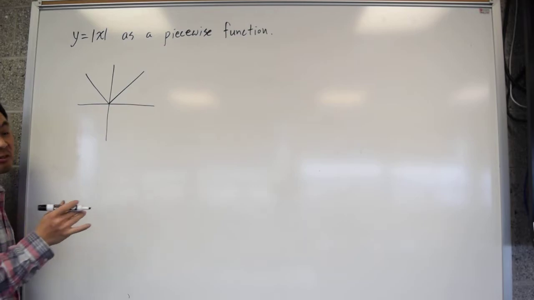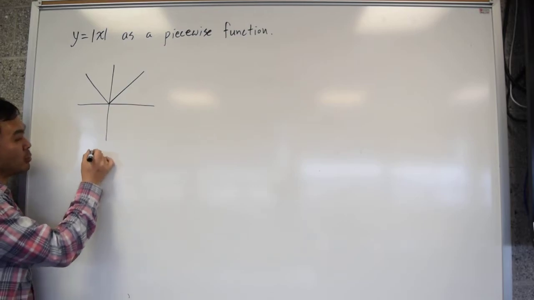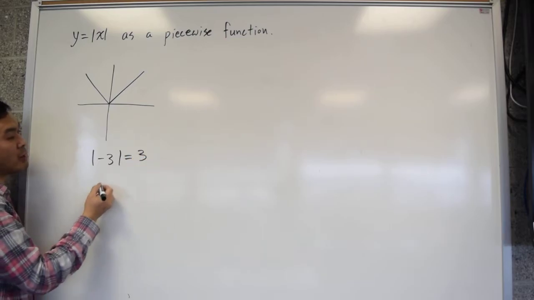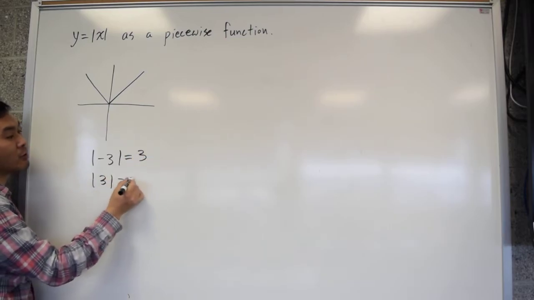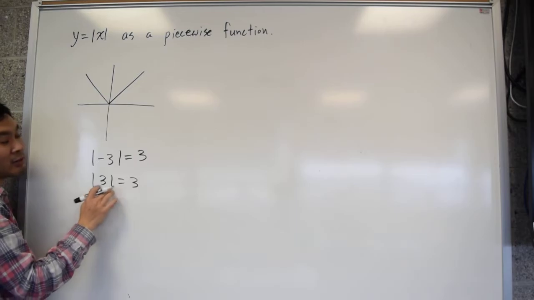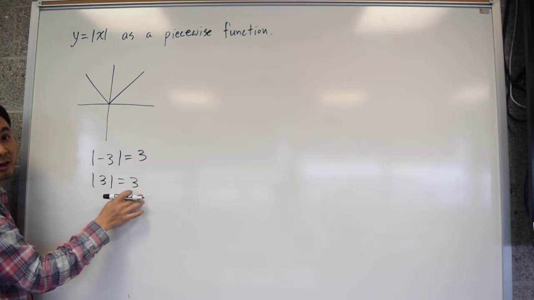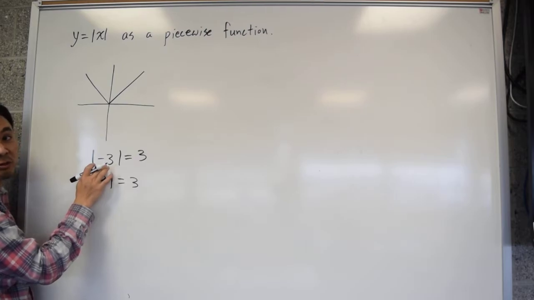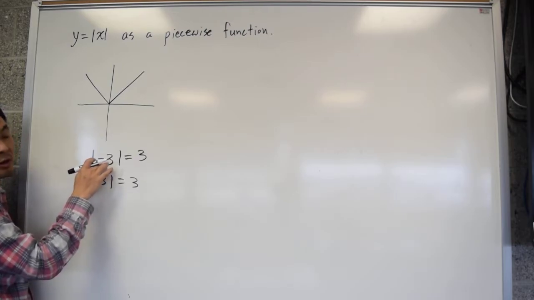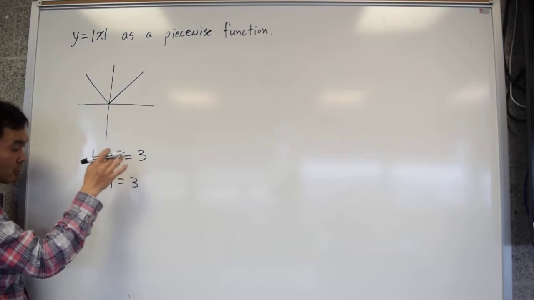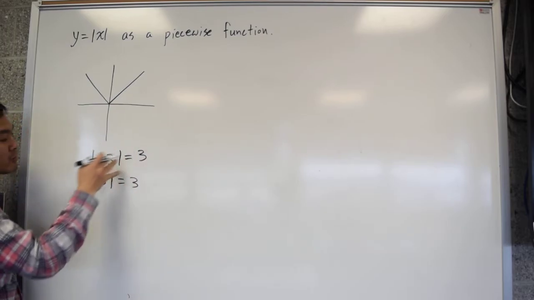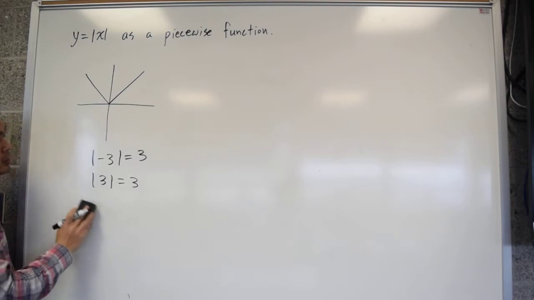Let's just make sure that you know what absolute value is. What's the absolute value of negative 3? 3. Right? What's the absolute value of 3? 3. Okay. So if it's positive, do you do anything? You don't do anything. If you plug in something negative, what does the absolute value do? Makes it positive. Okay. So the value should always be positive, right?